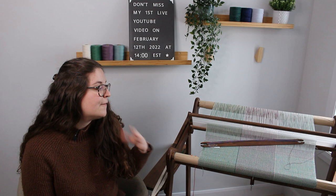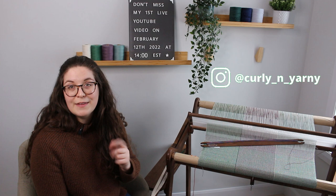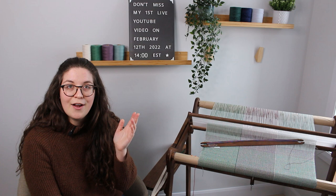For this first towel I really wanted to have about the same thing in the weft as I have in the warp — similar but a bit different because I have four colors. I will have four different blocks of color: the first block all in natural, then one green, one purple, and one teal, then back to one natural. This makes five blocks of color, all eight inches long each, which makes for a towel of 40 inches long.